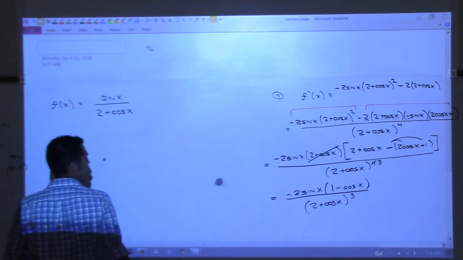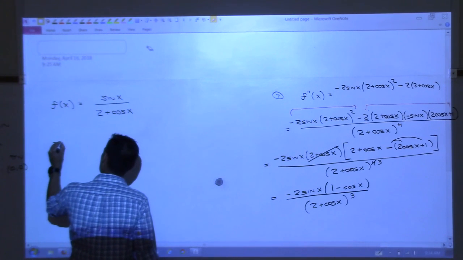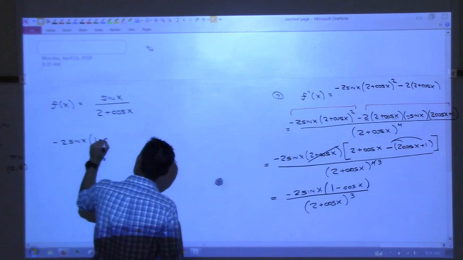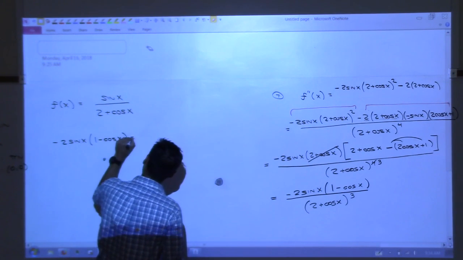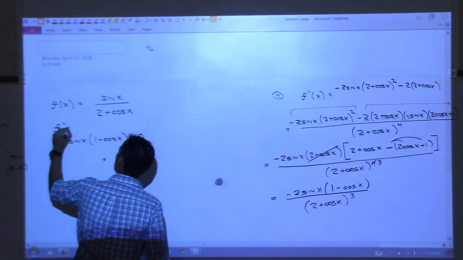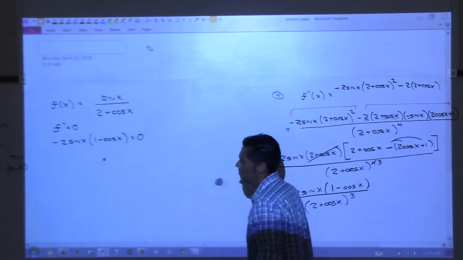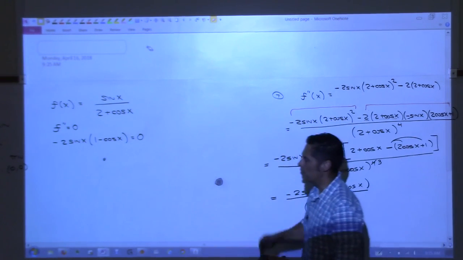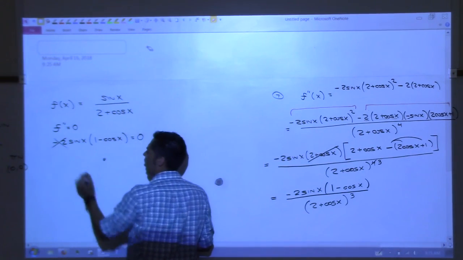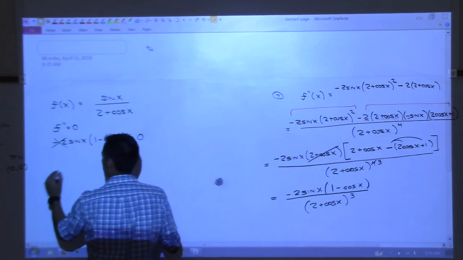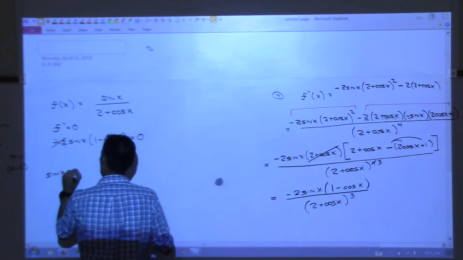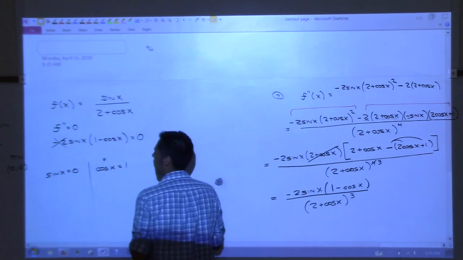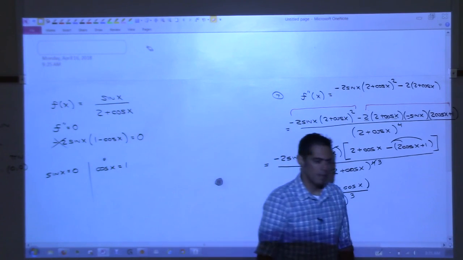Okay. So I'm setting negative sine x times 1 minus cosine x equal to 0. What I'm trying to do is figure out where the second derivative is 0. And because it's already factored, it's just setting each factor equal to 0. So I can divide out the negative 2. That's gone. So then I just set sine x to 0. And then I set 1 minus cosine x to 0, and that just gives me cosine x is 1. So just those 2 equations.